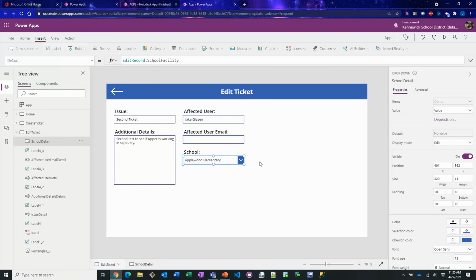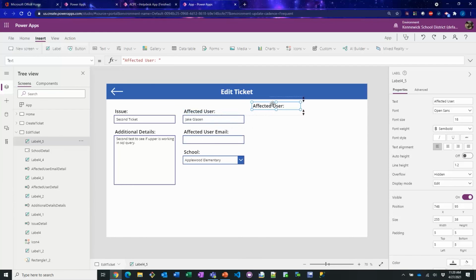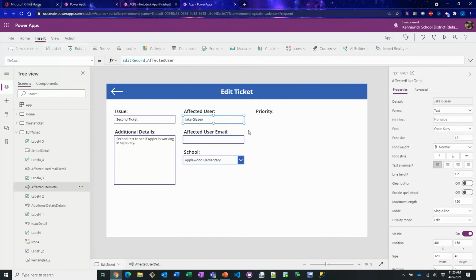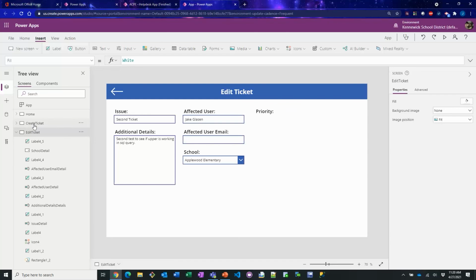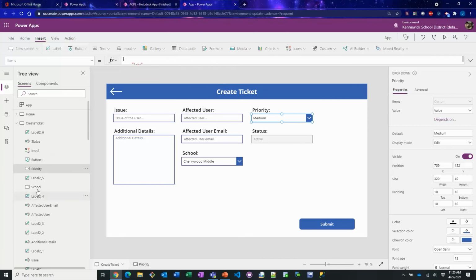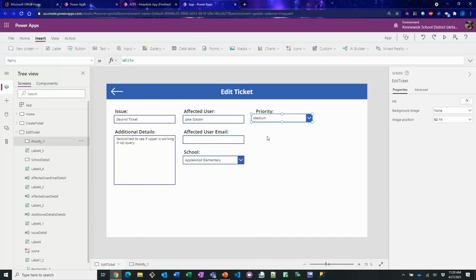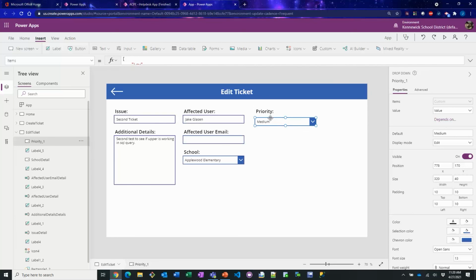Okay, so let's see here. We're going to copy this affected user label over to here, and we're going to name it priority. Let's get the rest of this finished. We'll grab the priority dropdown from create a ticket and put it into edit ticket.